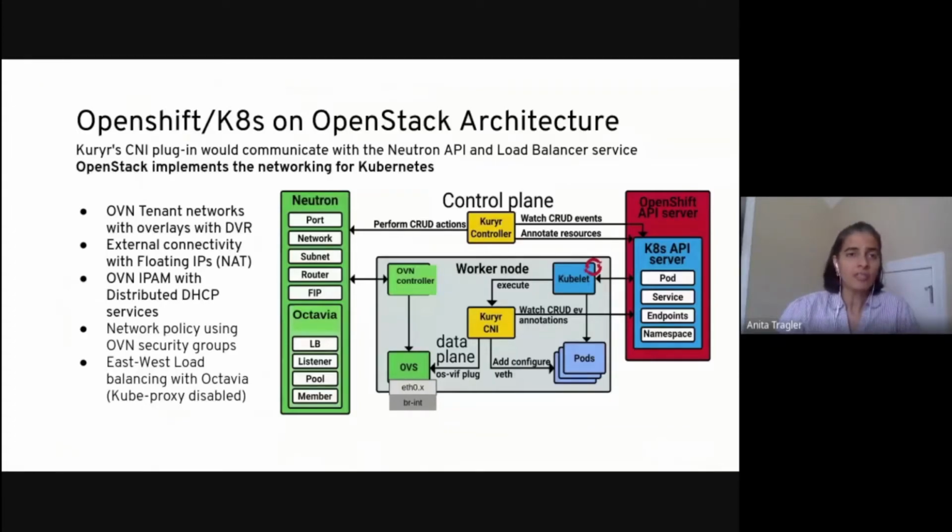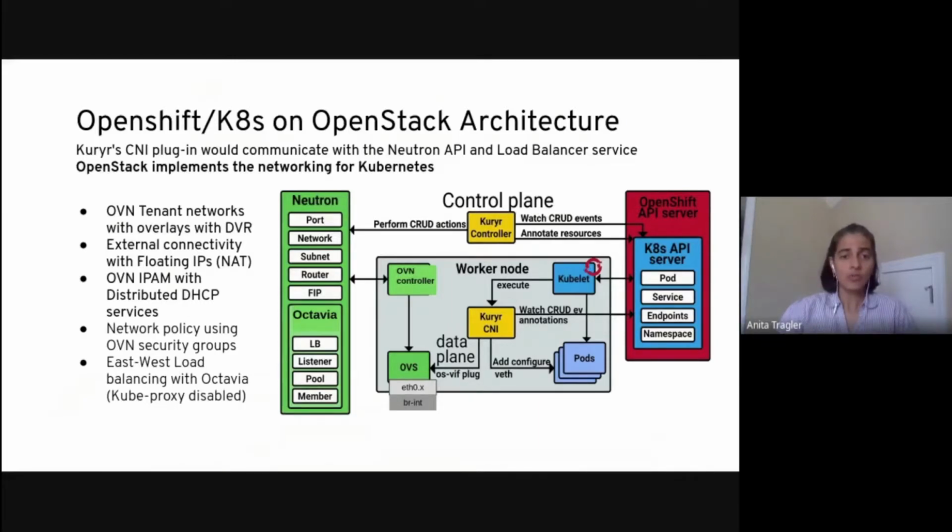I will be covering Kubernetes and OpenStack architecture with Kuryr. In this example, OpenStack implements the networking for Kubernetes, and the use case we've taken is with OVN as the SDN option. OVN is handling tenant networking with overlays and DVR.